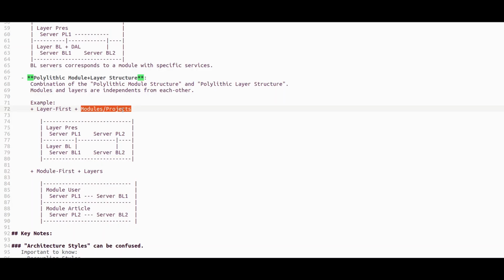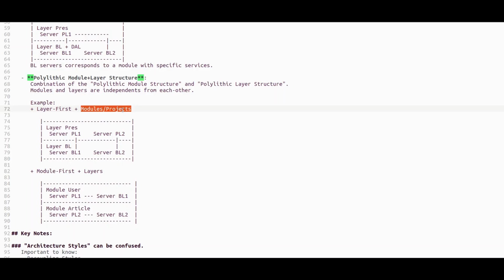So project A has two servers, with the presentation in one server and the business logic code in another server. Then for project B, you have the same thing: one server with the presentation code for project B, and another server with the logic code for project B.